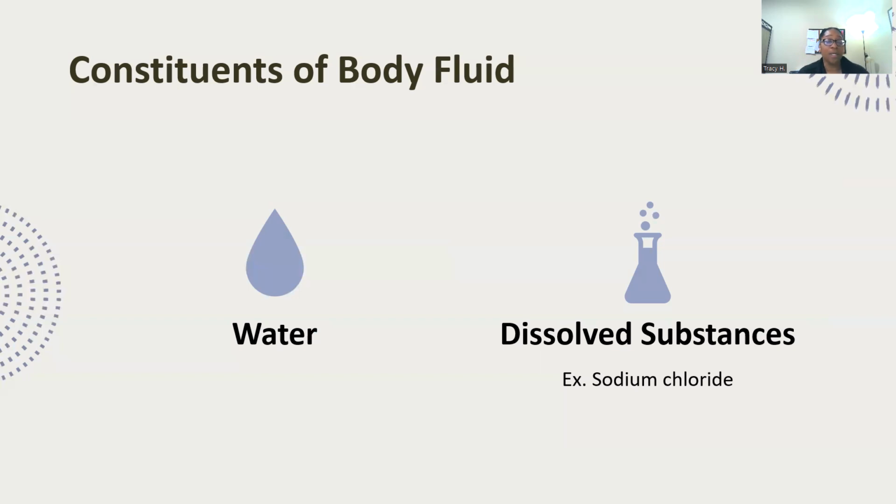So as a nurse, remember when we are running fluids in older adults, you really want to make sure that you assess their breath sounds, because too much fluid may cause shortness of breath, and you'll be assessing for crackles. So that's why it's very important to know your patients, know the percentages of water, and how it's going to be affected by the body fluid. All right, let's keep moving.